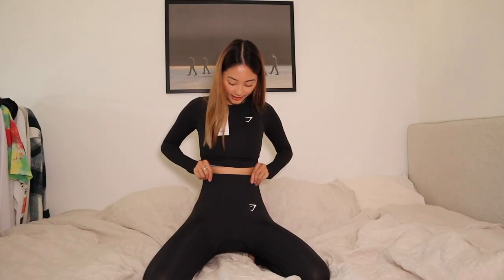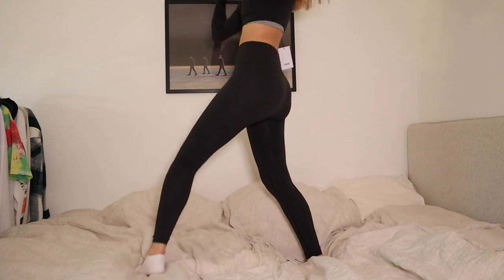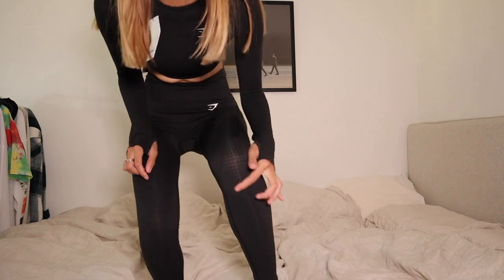The last piece is the long leggings. The fit is very similar to the shorts — nice, not too tight, and the length is great for me at 167 centimeters. Let me do another awkward squat — if you can see through, this is not for you. It is a little on the expensive side, so it's not necessarily a must-have, especially since I'm not a die-hard athlete. All I know is I like the way it looks and feels, and I'll definitely use it for working out. You can see my knee when I stretch, so it is a bit see-through, but very comfy.